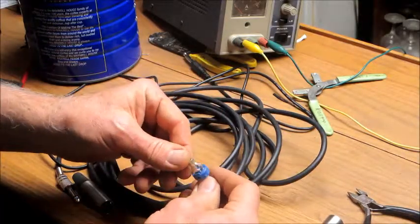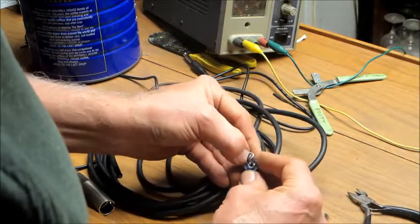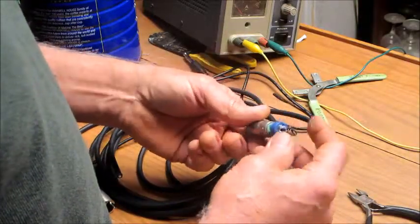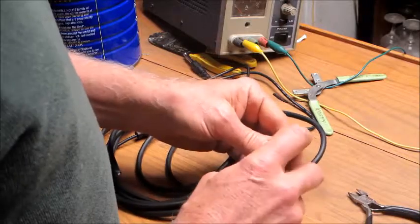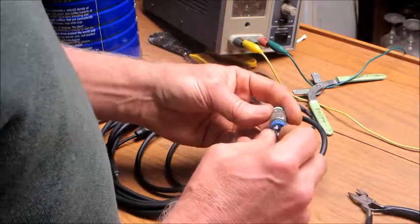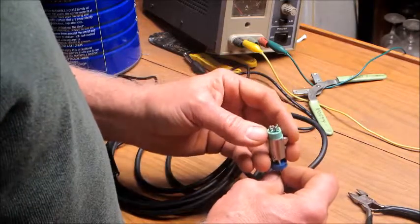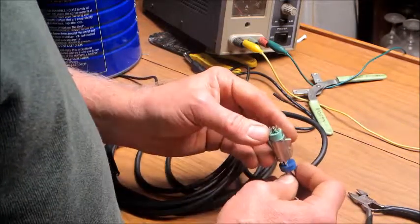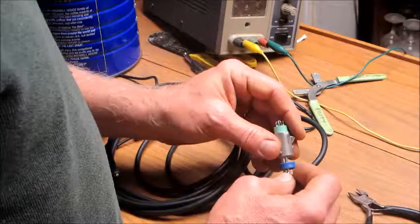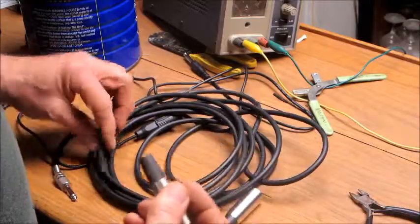And let's see. These pins are numbered. So I need to plug this into here to make sure I know which one is the input line. It's the recessed one. And then they shorted. Oh no, it's this one. Number two is the hot one. Then they shorted one and three. Two is hot, one and three is shorted, okay. So I cut the end off.